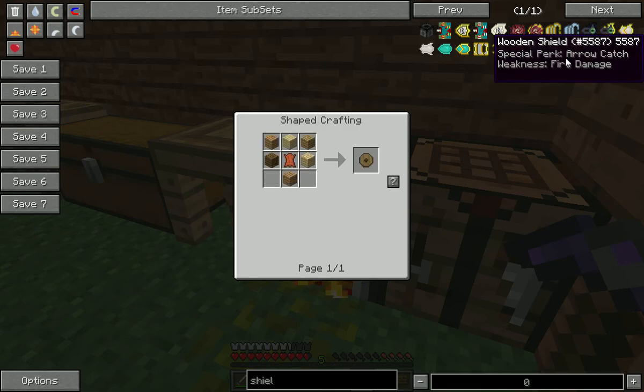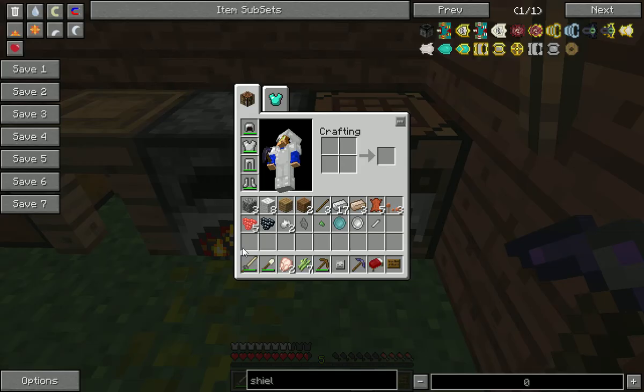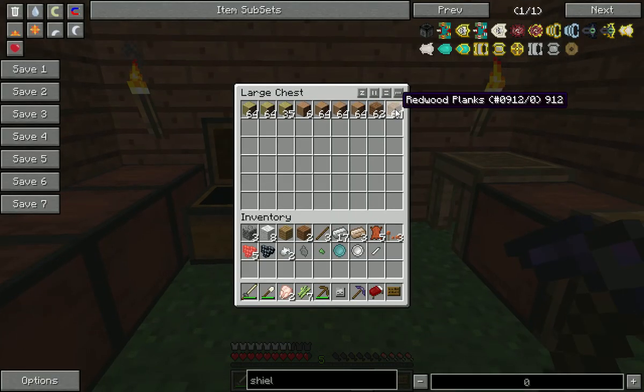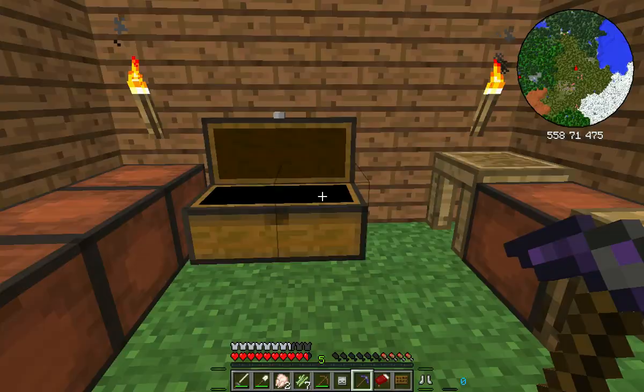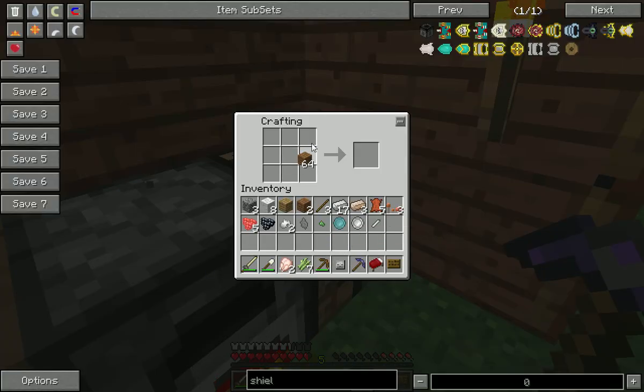Okay, I think we were just... Yeah, we were just gonna make the wooden one. Okay, it's leather and any kind of wood. Okay, let's make that. Do I have any wood on me? Yes, I have a little bit, but not enough. Okay, I'll take some more redwood. Here we go. Okay, I have no idea what I want to do in this episode.